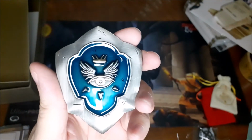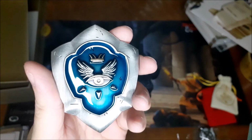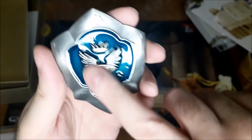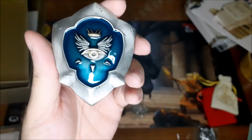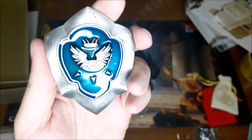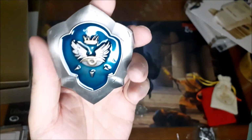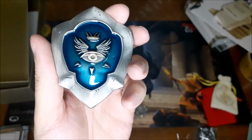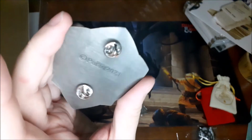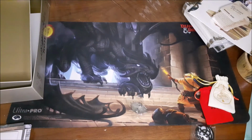if the final product of what you're seeing on YouTube matches what I could see on my viewfinder for my camera, the blue around the eye, like the eye with the wings and the crown, looks way darker on camera than it does in person. It's not quite teal, but yeah, it's weird. It looks way darker on the capture here. But anyway, that's really, really cool. Again, Paizo 2021, and it's got some pretty serious weight to it, so I love it.